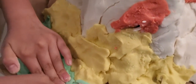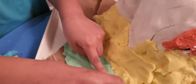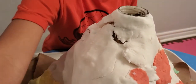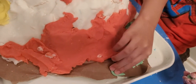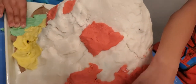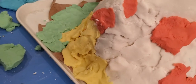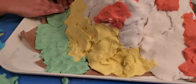Hands are messy. Okay, I'll put some more green. Okay, put on the crack. And there should be no cracks showing up when you're doing it. Actually, when you're done, there should be no cracks.